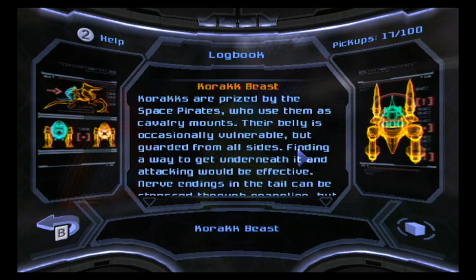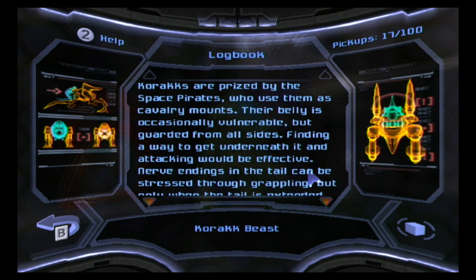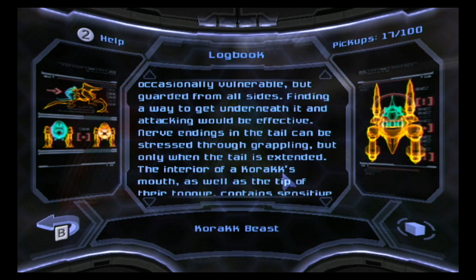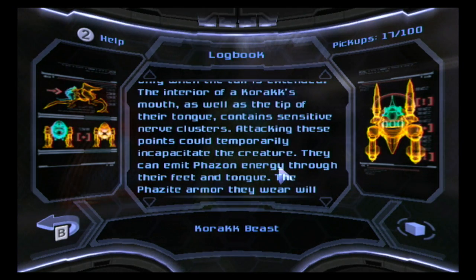Koraks are prized by the space pirates, who use them as cavalry mounts. Their belly is occasionally vulnerable, but guarded from all sides. Finding a way to get underneath it and attacking it would be effective. Nerve endings in the tail can be stressed through grappling, but only when the tail is extended. The interior of a Korak's mouth, as well as the tip of their tongue, contains sensitive nerve clusters.